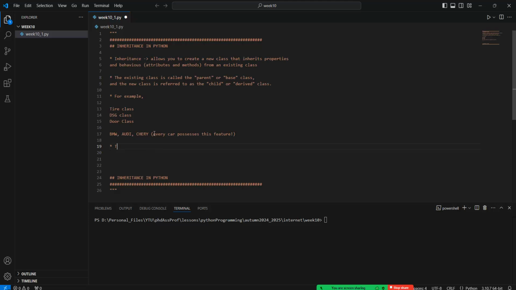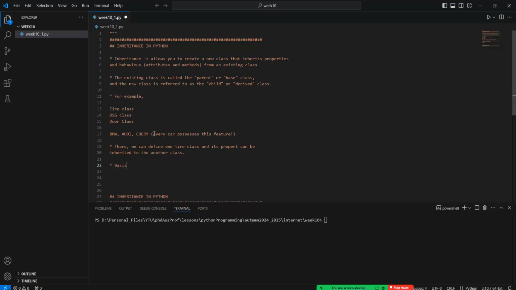And so we can define one tire class and its properties can be inherited to another class, okay? This is a common general notation.